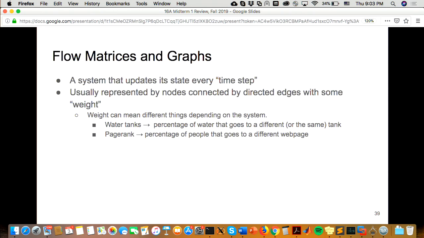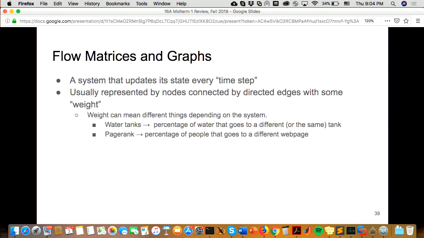Actual problems. Now, PageRank. That's a very useful algorithm, and we've seen it's a dynamical system. We want to see how people on the web hop from one web page to another web page, popularities of web pages. We've also seen this in the setting of water tanks hooked up with pumps, how the reservoirs change their levels at every time step. So we can use matrices and states in order to represent dynamical linear systems.